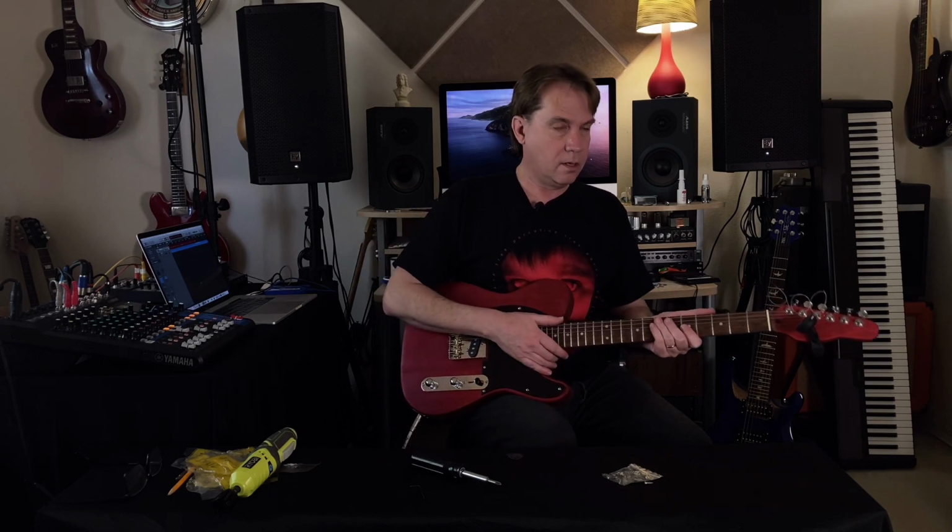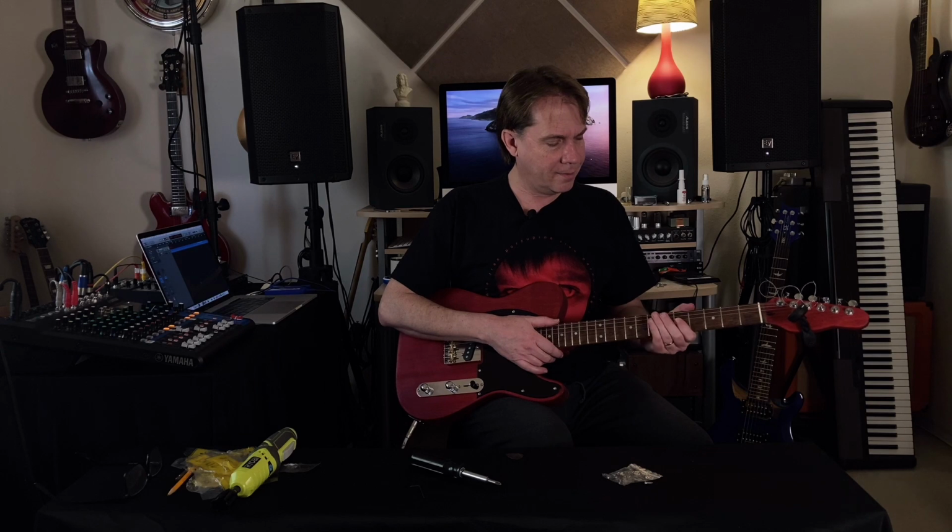I will say, this body is more comfortable to play than my Fender because it's got this contoured shape here that I did, and also here. The neck is really thick and beefy, and I'm discovering that I like it. It kind of suits this instrument. I think it sounds really good. More work to do on it, but yeah, it's pretty much done.